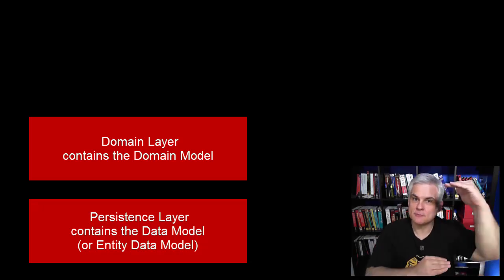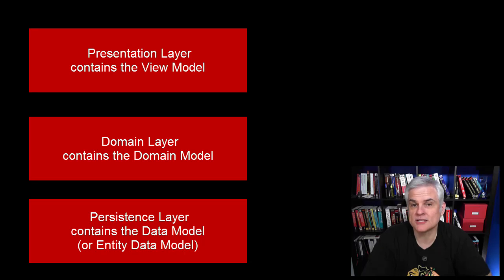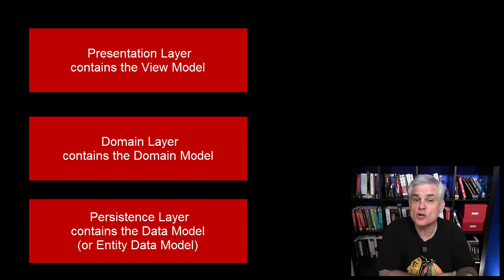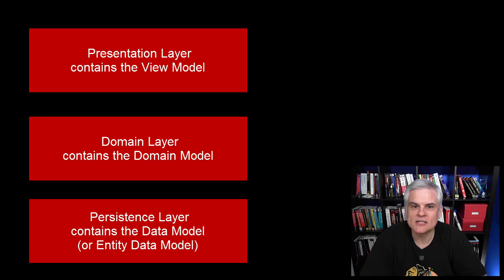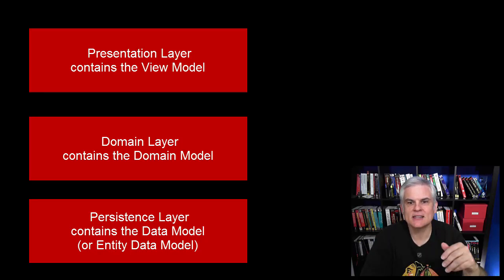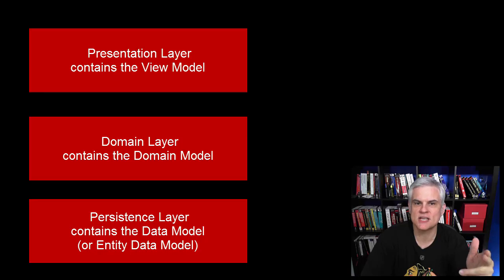Then finally, at the presentation layer, there is a model called a view model. Again, the classes and the properties of the view model could map one-to-one with the domain model and database tables and columns and the persistence layer model data, at least in simple applications. But the view model is more concerned with the shape of the data as it'll be utilized in the presentation layer. In other words, just because the classes and the properties take one shape in the domain model doesn't mean that they'll be displayed in that same manner to the end user in the presentation layer.